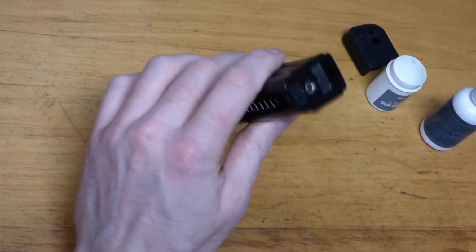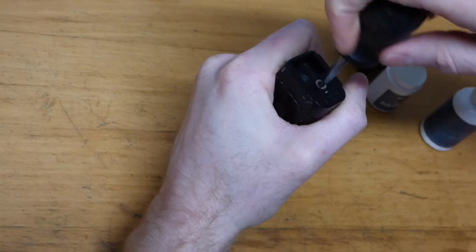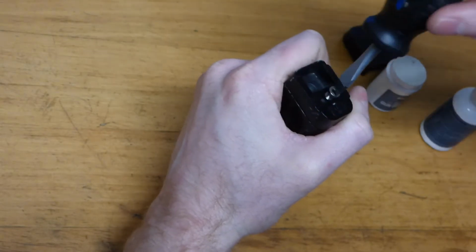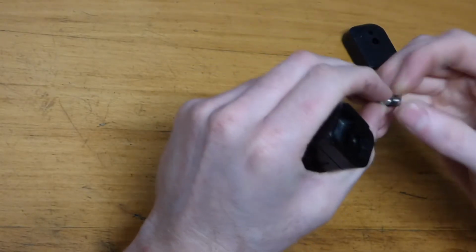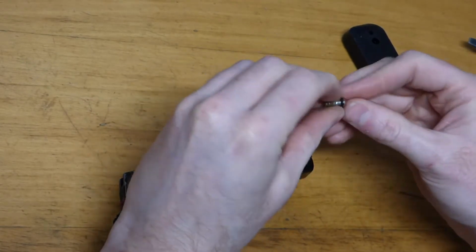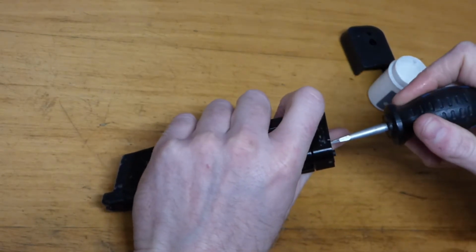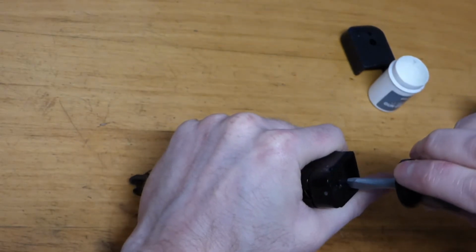Also, whilst we're here, we're preparing this mag, even though this bit wasn't leaking, I'm still going to undo it, and I'm going to put a bit more silicone on it just because that's going to keep it nice. You might decide that if it's your mag, if it ain't broke, don't fix it. So if you fix the one bit that was leaking, you might just leave it there. But because I want to do this thoroughly, I'm just going to put it back, not too tight that you squash the O-ring to death, that ruins it. That's that.